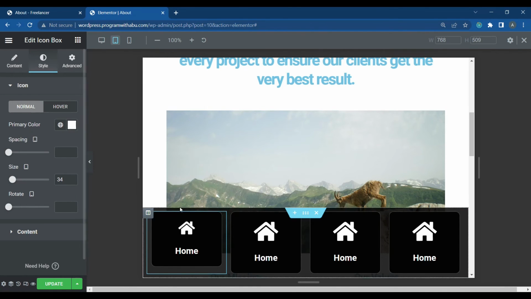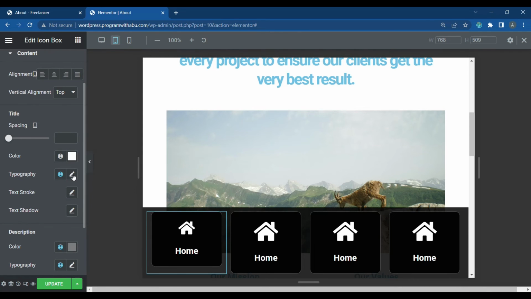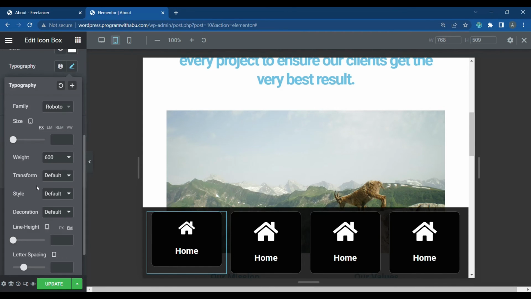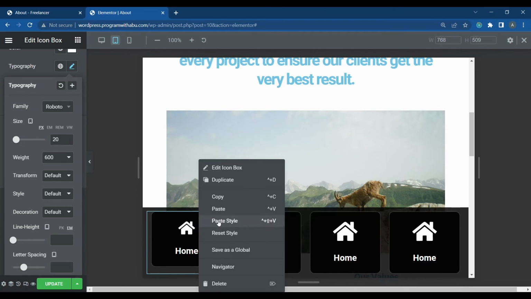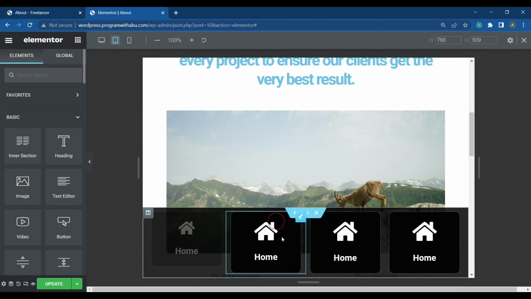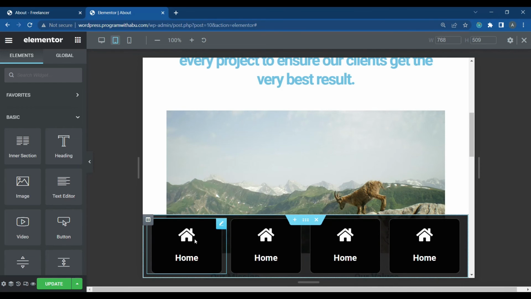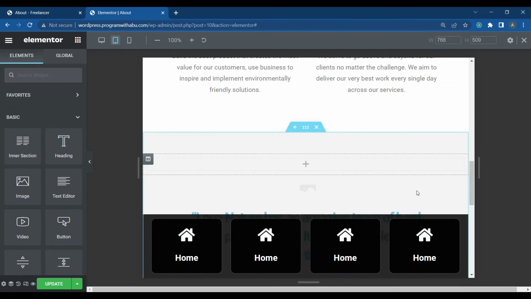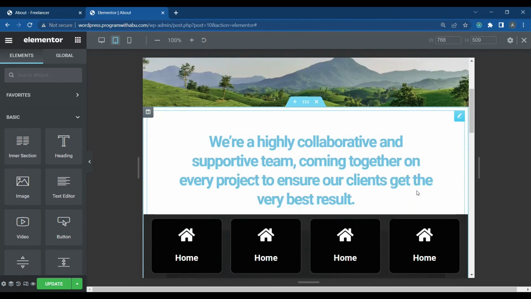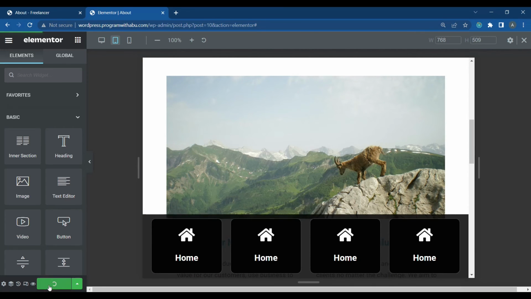Now I'm comfortable with this 34, and the content, I'll also change the size of the text. As you can see, I'm still on tablet mode over here, and I can change it to something like that. I'm comfortable with that. And again, I'll just copy this and paste style, paste style, paste style. So this is perfect for me on tablet mode. And again, if somebody scrolls, it stays at the bottom. There you go. And remember to update it.